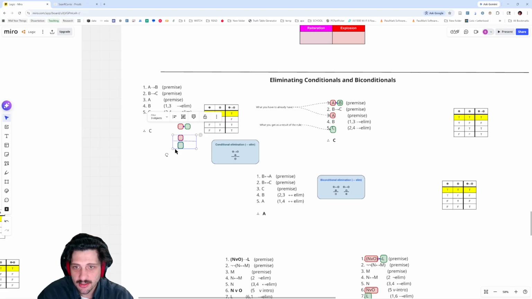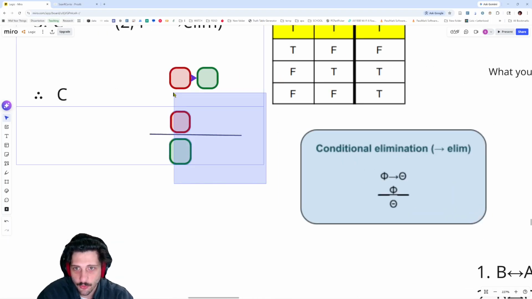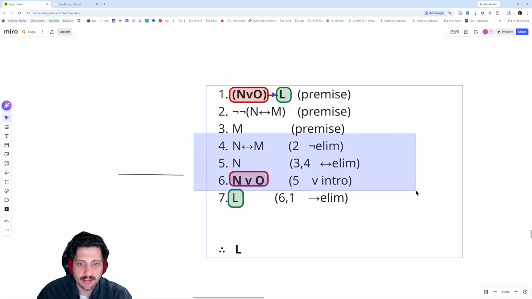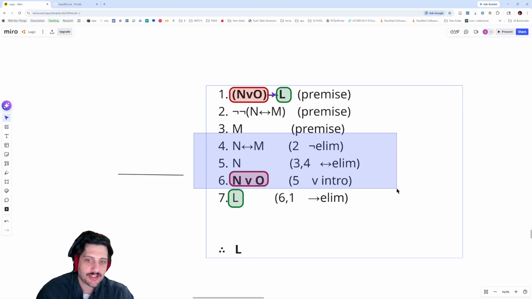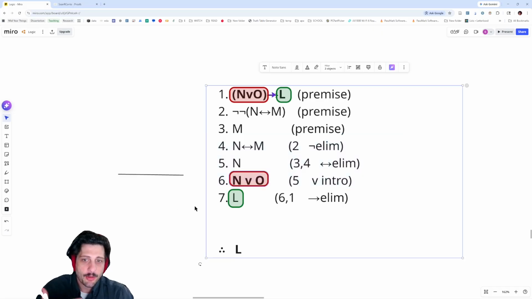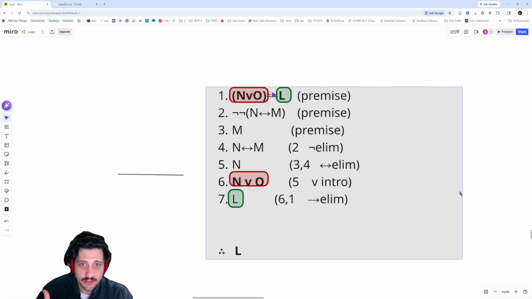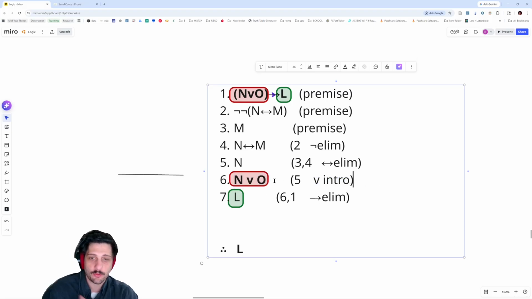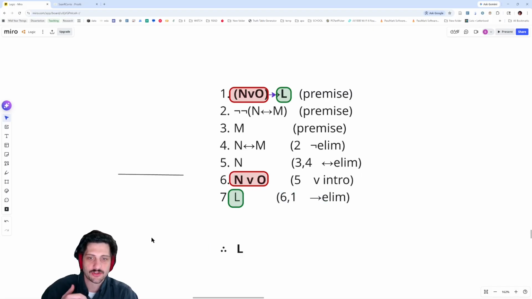Again, it's just the same pattern that we were looking at before. And the point was we were spending all of this time here just building that left-hand side so that we could do that conditional elimination at the end, right? We were building up to the point where we matched the structure that the rule was asking for. But to do that, we had to obey the structure of each and every rule as we went, right? We just did a very innocent negation elim, and then a very innocent biconditional elim, and then we added on the or. And the only reason we introduced it is because we were thinking ahead for how we wanted to do that next rule down below.